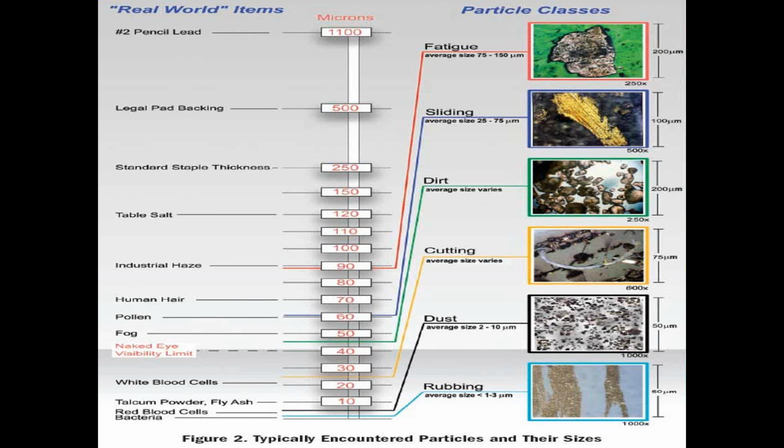But if you look at the very top right-hand corner of this page, you've got fatigue particles. These are particles that come off of your equipment. And big flat particles like this may float around the equipment. They may go in between your components. We even have to watch some of these particles that are coming off our equipment so they don't come back around and go right through the gears and the bearings.